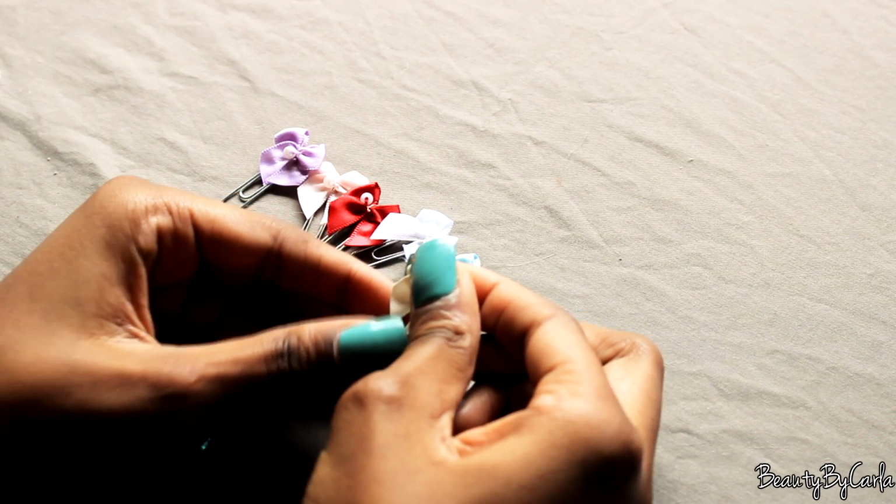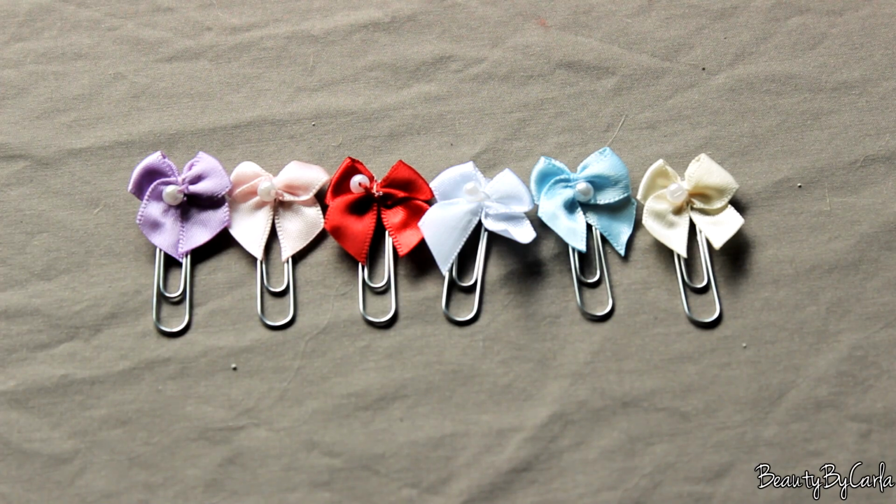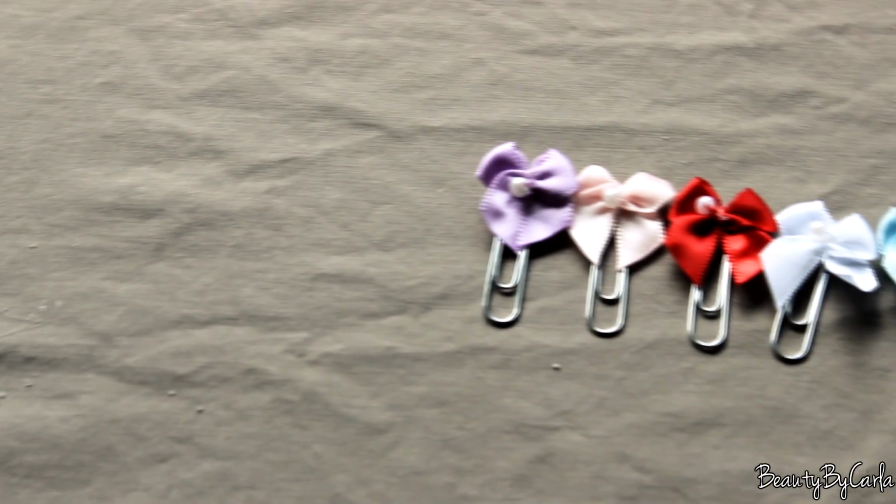You can organize papers in your folders like this. You can decorate your folders, which I will show you guys a little bit later. But yeah, that's pretty much all of the bows.